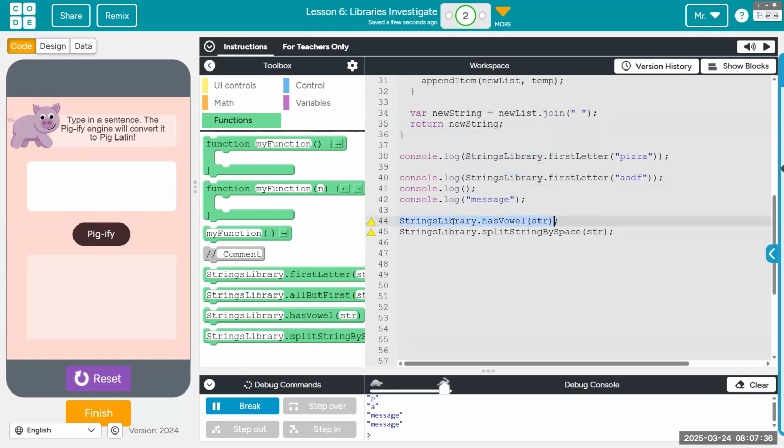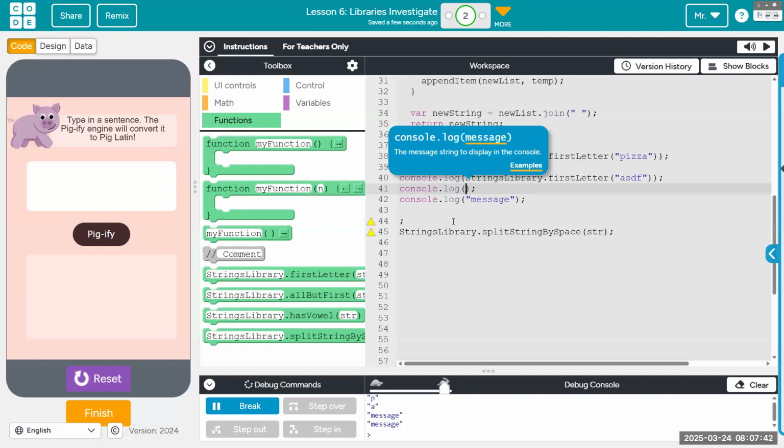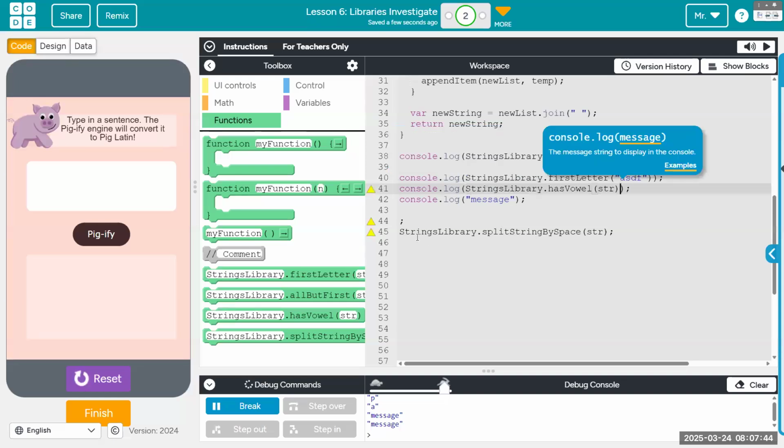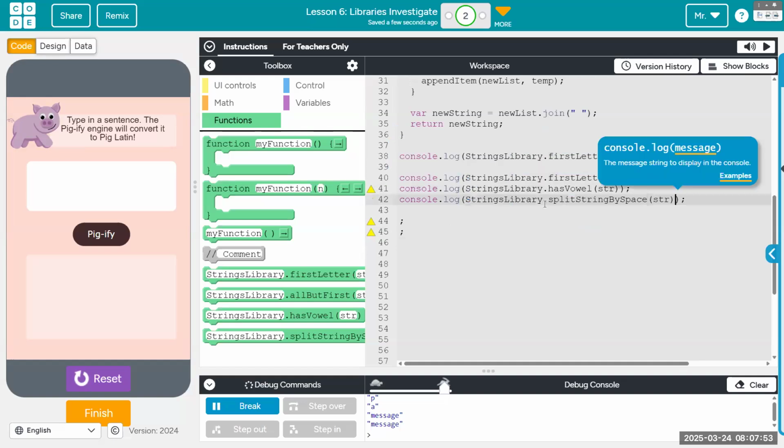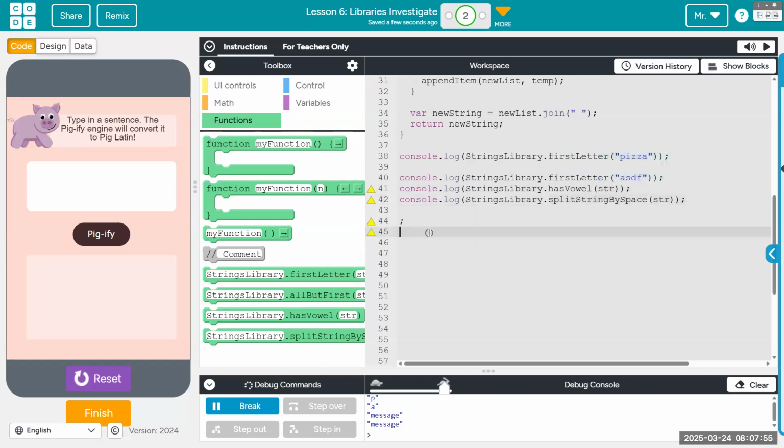I don't need this semicolon. Let's go like this. Okay, and the second to last one has val. You can kind of tell by the function name that it's going to return a Boolean. Let's put some stuff in here.